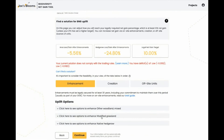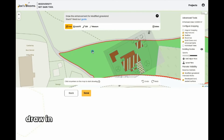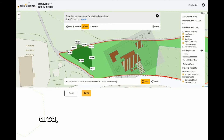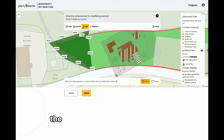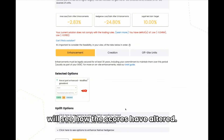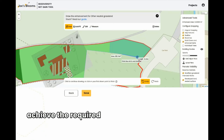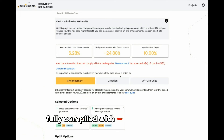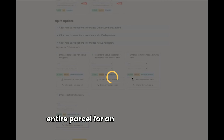Let's start with Enhancement. Select the preferred enhancement type and then say that you want to enhance some of the parcel. We will then return to the map screen where you can draw in the area of the site you want to enhance. You can always use the edit function to expand the chosen area right up to the edges of the red line. Going over will simply allow you to snap the area completely to the red line. Once you have made the change, you'll see how the scores have altered. You can now experiment — either deleting changes or adding new changes to your site — until you achieve the required biodiversity net gain uplift and fully comply with the trading rules. In addition to drawing a particular area to enhance, you can always select to enhance the entire parcel for an immediate uplift.